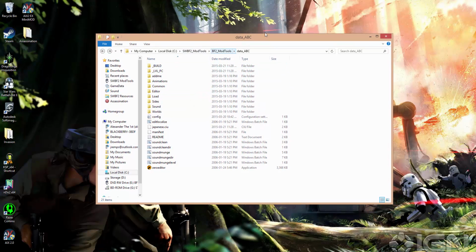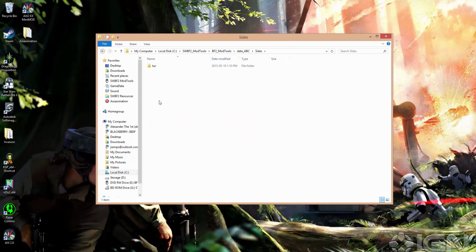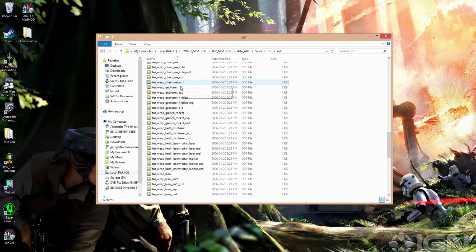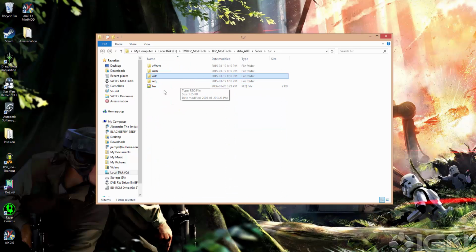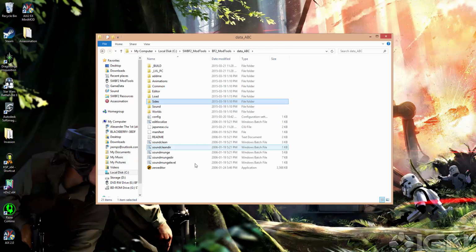So right now I'm in my data ABC folder. That's just my example world folder. Now sides are stored, as you may have guessed, in the data ABC sides folder. And when you first create a map, the only thing you're going to see in there is this turret side, and that's just because originally it was intended for turrets to be included in pretty much every map, so the developers just threw that in there by default. Most of the time you can just get rid of that, but we'll just leave it there. It's not bothering anybody right now.